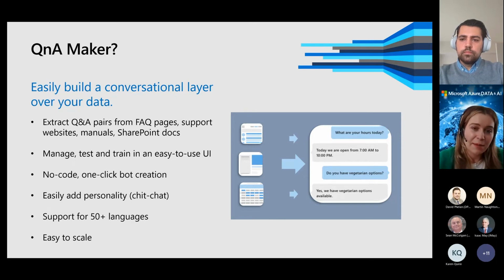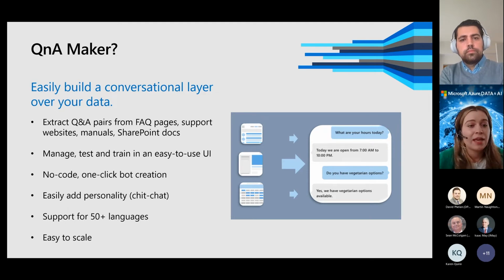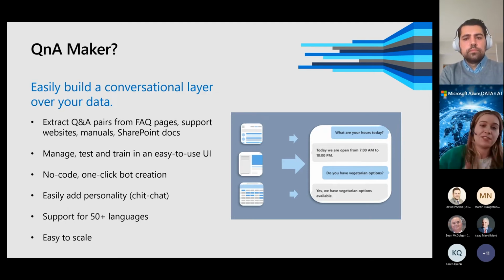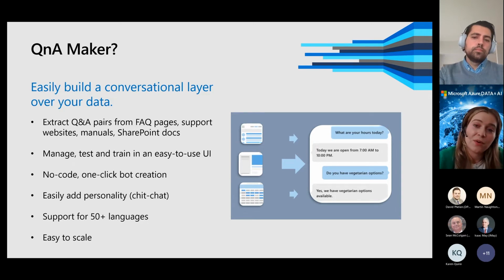What's great about Q&A Maker is that it provides users with a user-friendly interface that you will get to see. So that makes the creation of the solution really easy for people. And it is often the first step into the world of bots, chatbots, etc. You can add personality to Q&A Maker as well, so that the conversation with the customers is really interactive. It can support many languages across the board if you're looking to serve communities where people speak many languages. And scalability is always a part of Microsoft services.